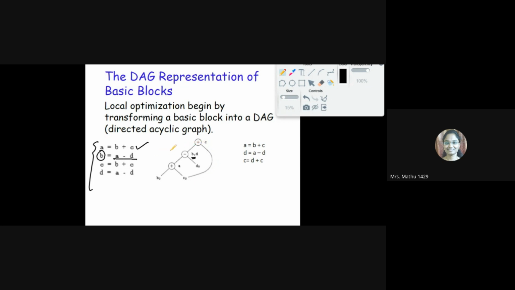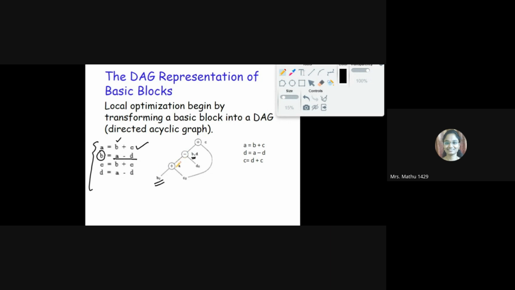So you should know the difference here. We have an initial value b, and we are now changing the value of b. So we are not using the same b value. That's why you are not using the same b variable. So this is the initial value, then we have an updated value present in this b. And then finally d is equal to a minus d.